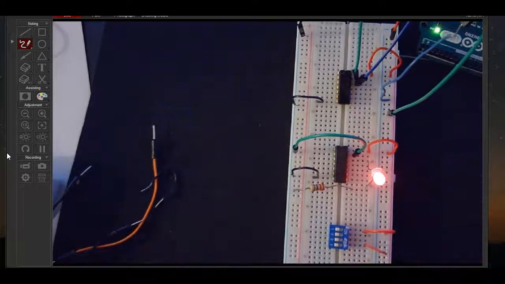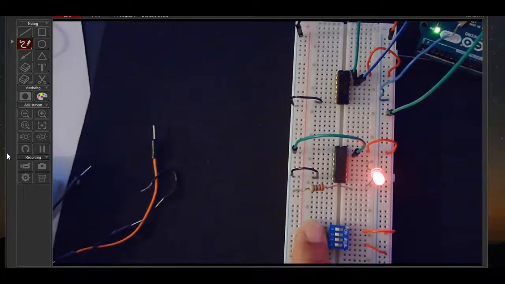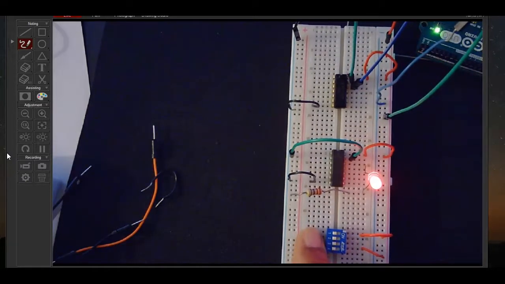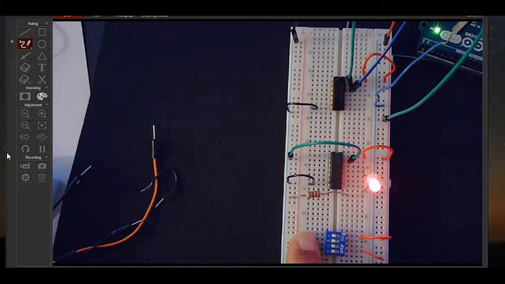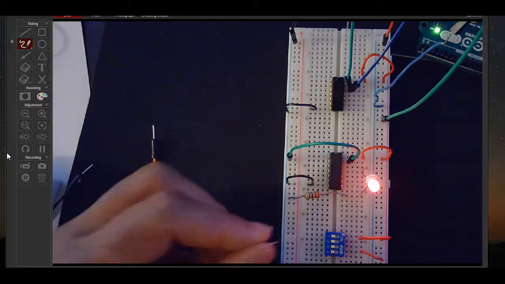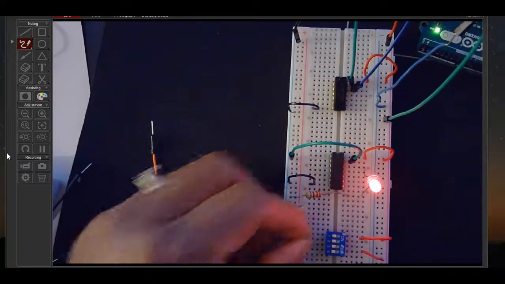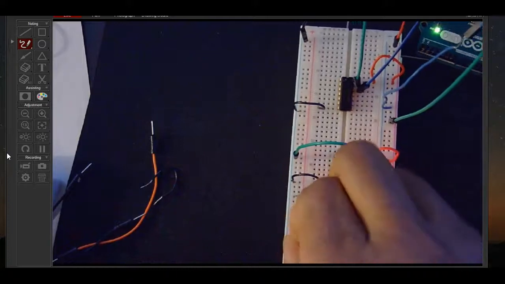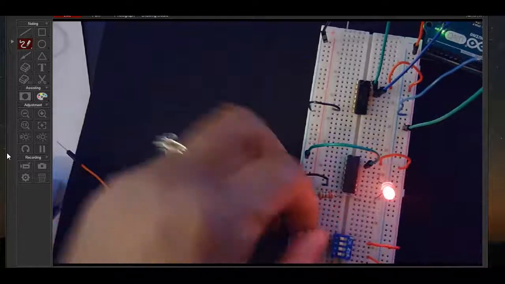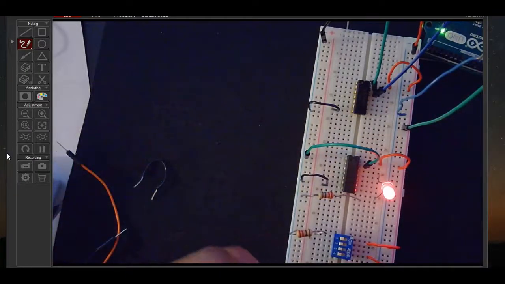Now on the other side, you have to put a pull down resistor on this. So you have to pull the voltage down to 0, and you have to use a resistor to do this on the other side. We are going to take this 220 ohm resistor and put that here on switch 1, and we're going to put that into ground. Make sure it goes all the way to the bottom. And then we have another one.